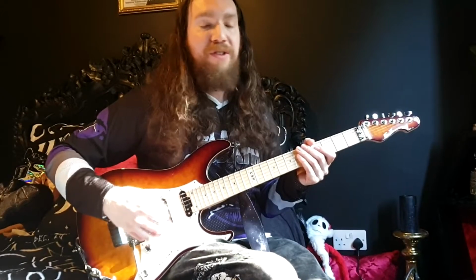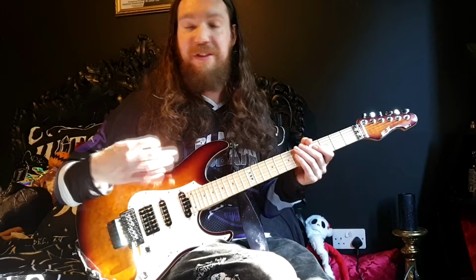The first stage is all straight down picking. The second stage incorporates the same down picking pattern but with a triplet. The third stage incorporates the same but with 2 triplets back to back, and then the fourth stage goes straight up alternate picking. Then the idea is you just repeat this until you can't feel your wrist anymore. So it sounds like this, and I'll also show an example.